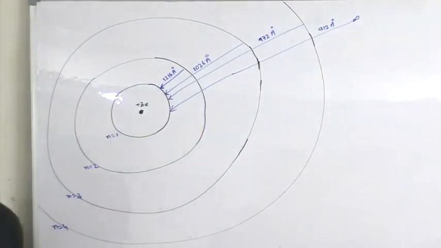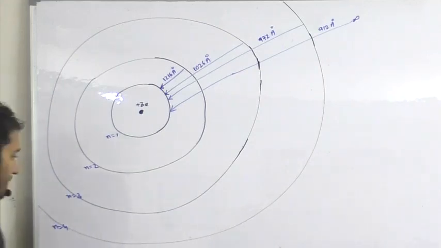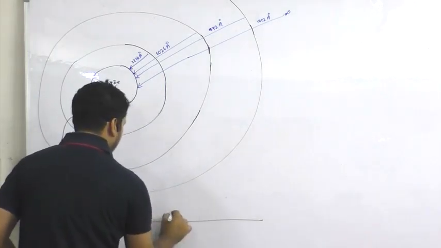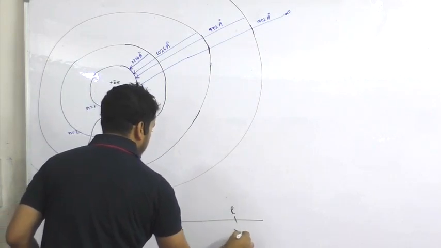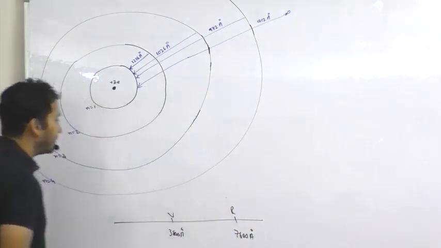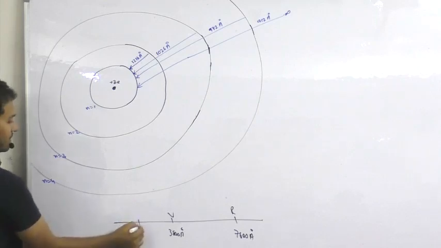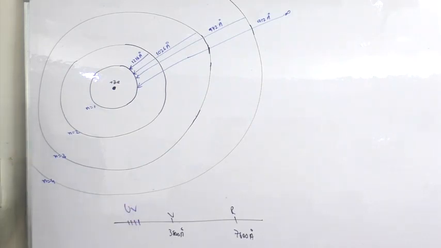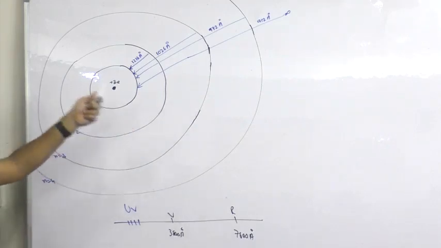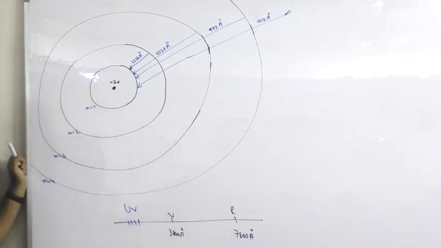Yes or no? Right? So, where do these photons lie? In your electromagnetic spectrum, violet light was 3800 Armstrongs and red light was 7600 Armstrongs. So 1216, 1026, 972, 912, where do these lie? In the ultraviolet region. These wavelengths lie in the ultraviolet region. So when an electron jumps from a higher orbit to the first orbit of hydrogen atom, it releases photons which lie in the ultraviolet region.